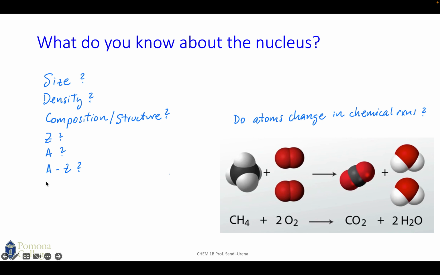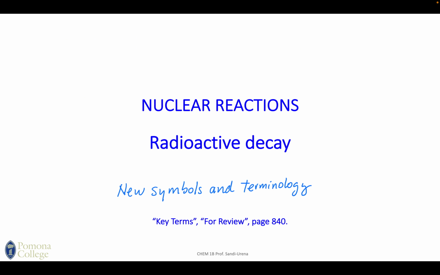Now, once again, in chemical reactions, we have a rearrangement of the atoms. They don't change in identity. And that's why when we balance chemical equations, we say that we must have the same number of atoms of each element before the reaction and after the reaction. The nature of the elements does not change in chemical reactions. For nuclear reactions, the identity of the element changes. And it happens through what we call radioactive decay. Decay or decomposition would be the reaction of the nucleus of an atom.